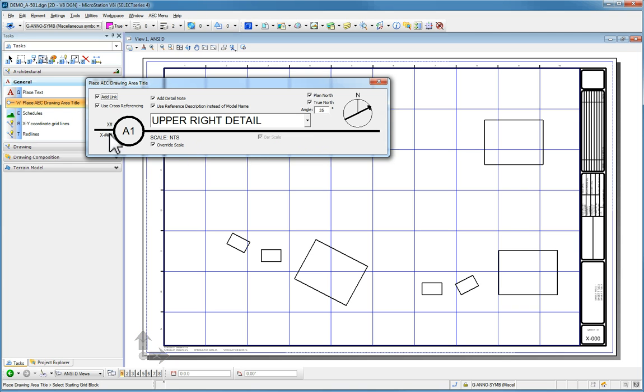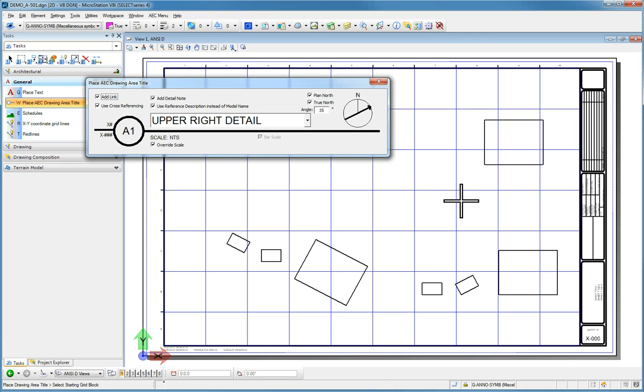And if you have the cross reference or back reference tag on the drawing area title, it will add a link to that too that you can edit to point to where your reference is being pulled from.